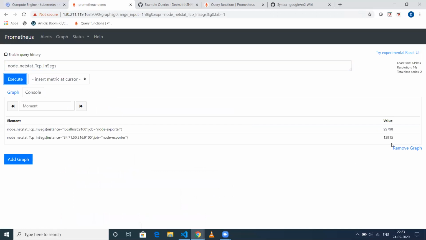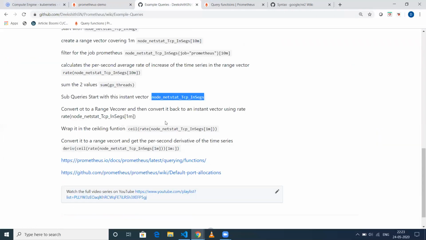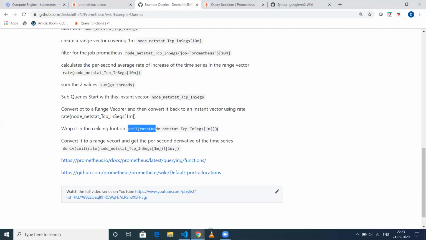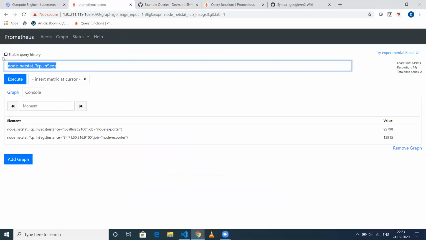When I execute it, I get this value. Then we will take a rate and pass 1 minute, show that rate, and then pass it onto another function. When I give this, we will see the output.